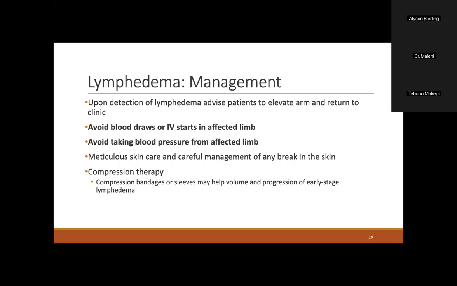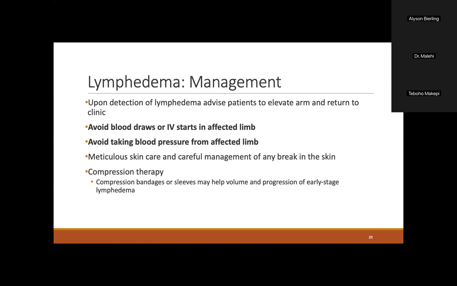I know we don't do that frequently here, but really important that we are never using the affected limb for IV starts or even blood draws. And then additionally, avoiding blood pressures in that arm. Meticulous skin care is really important. So patients should be performing good hygiene of that arm, making sure the skin is hydrated, and then if there is any break in the skin, managing that really carefully.